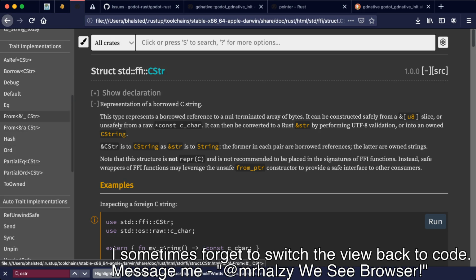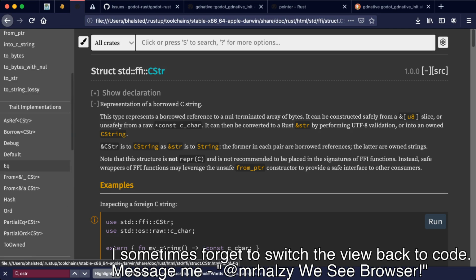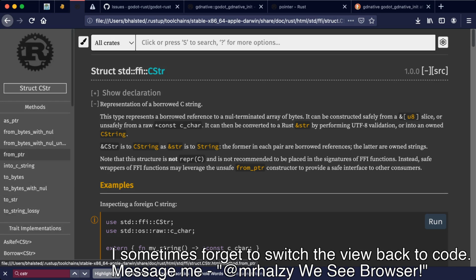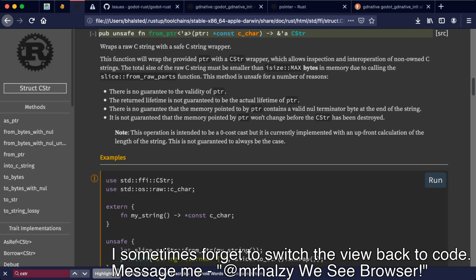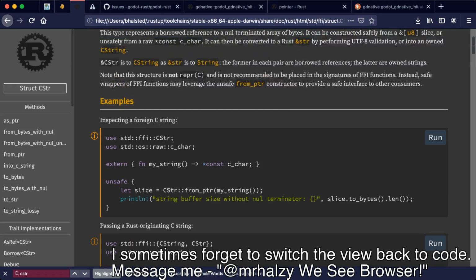Oh, from C star. Okay. From bytes with null.